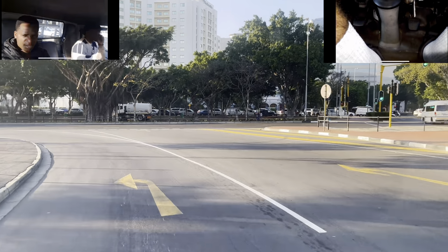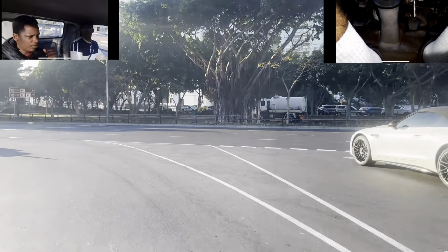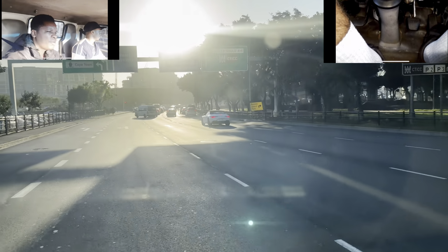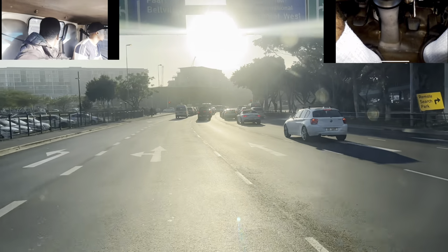Go. Right. Inside blind spot. Where are you turning to? Blind spots, yes. Then you join the middle line. Okay, hold it there. Indicate to the right, please. Indicating to the right.